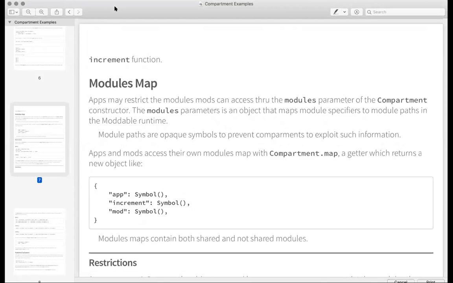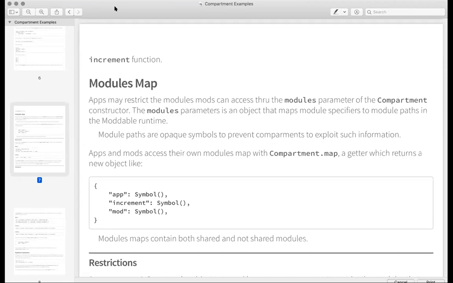Yes, the module map is by compartment, and the mapping is defined for that compartment. That's true for the stack compartment and for everything else. That mapping doesn't change. We can imagine a feature to change it, but frankly, it doesn't change. So inside one compartment, during execution, the same identifier will always be mapped to the same module.